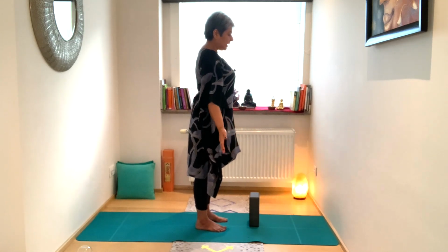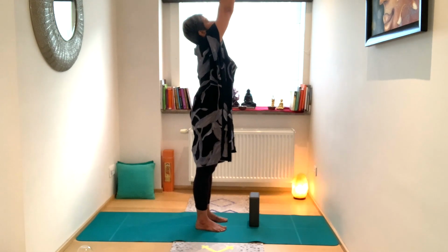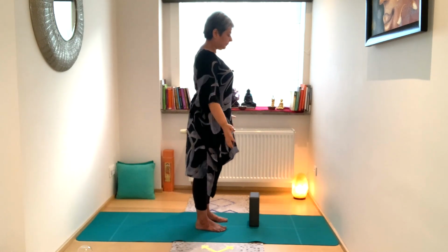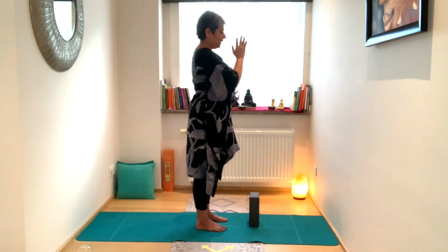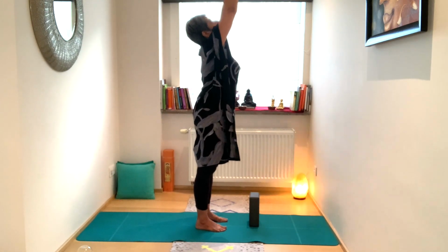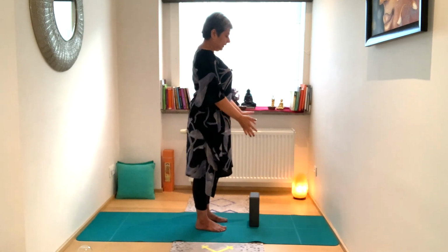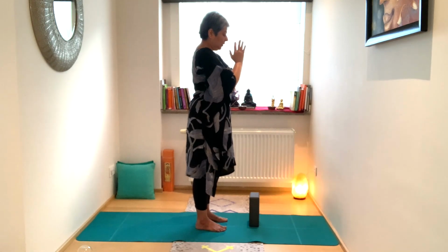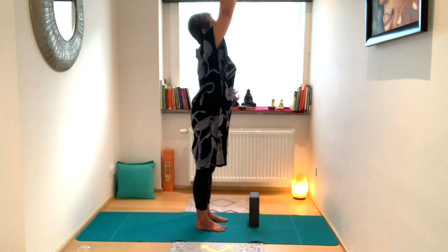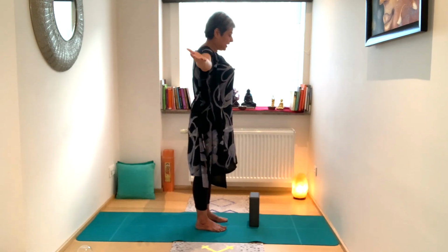Inhale. Keep those movements nice and slow, the same length as your inhale and the same length as your exhale. Gentle reminder that we're opening up the front of the chest, the front of the body. Inhale through the nose, exhale through the nose. Keep the movement steady, slow, almost meditative in process. So you're aware of how the arms move, the length of the breath, the synchronization between the two.